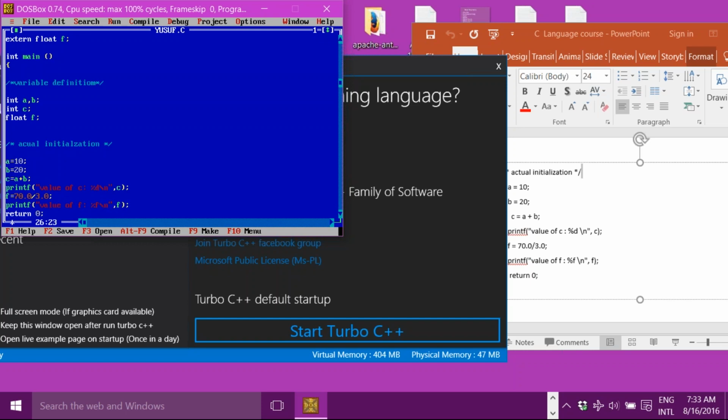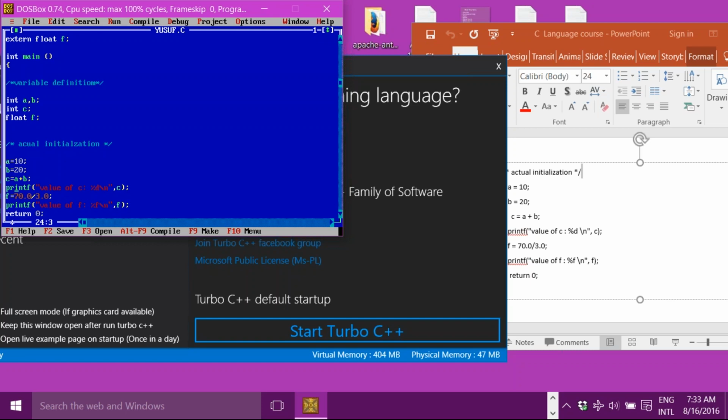So what I'm doing here is, when I give the value of c, it will print that particular value, 30 here. And why I'm using f is to get the float values. So obviously I want to give a new value for float. I did not mention f anywhere, isn't it? I did not give any value for f.